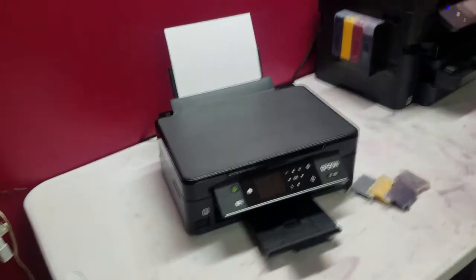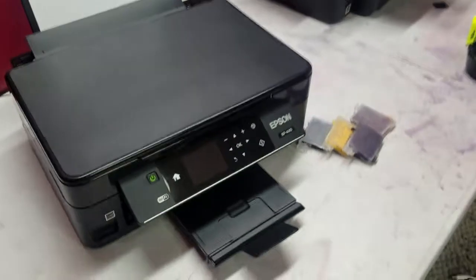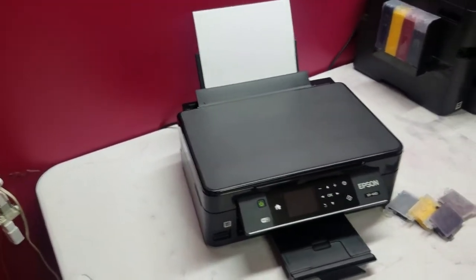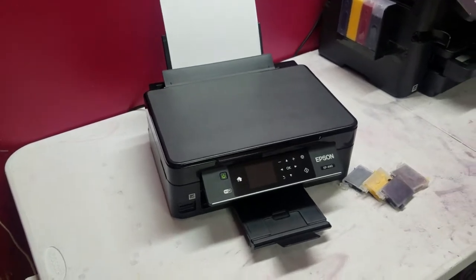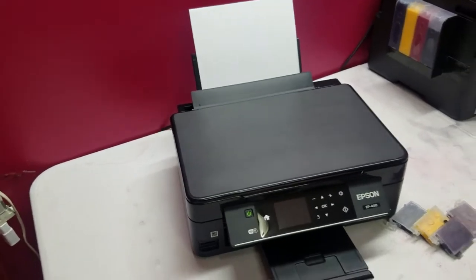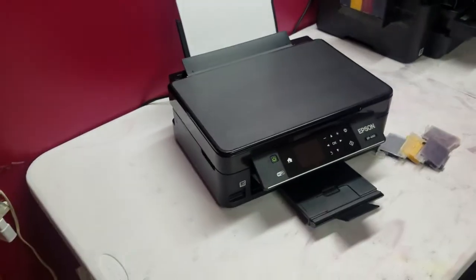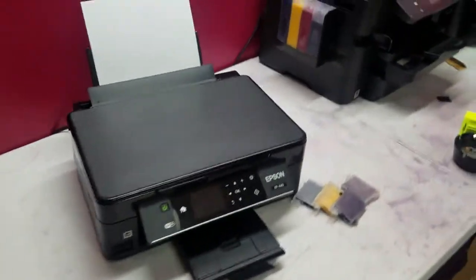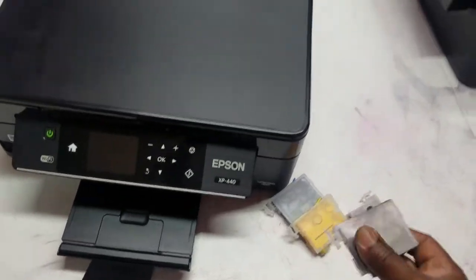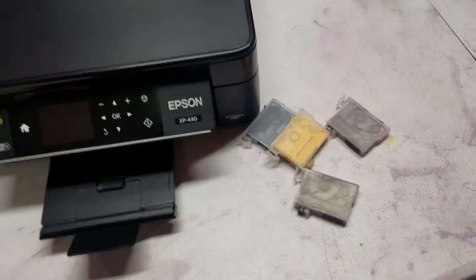So today in this video, we're going to be working with the Epson Expression XP-440. If you've been following the channel, a couple of months ago I bought a few of these off of the Epson website, and they're really great printers. I was really blown away by the quality. I like that they're light. I like that they're compact. The only drawback is the cartridges. They just simply don't hold enough ink if you're going to be doing sublimation printing.